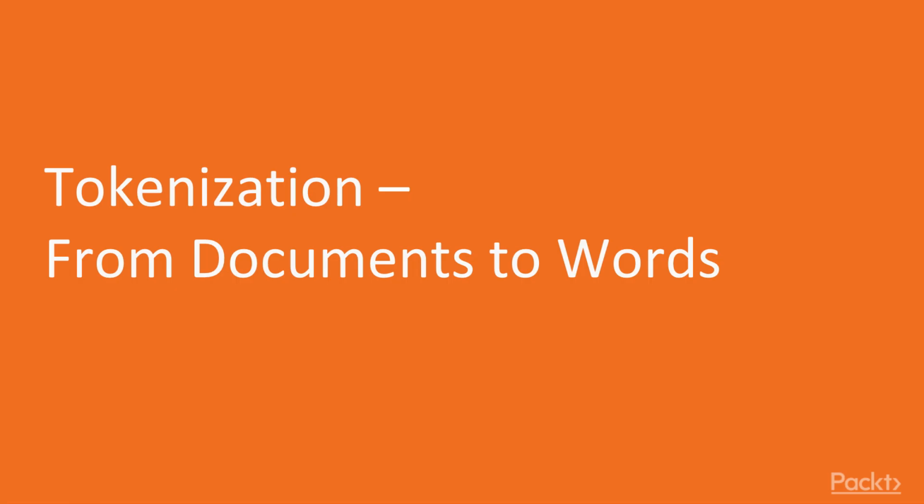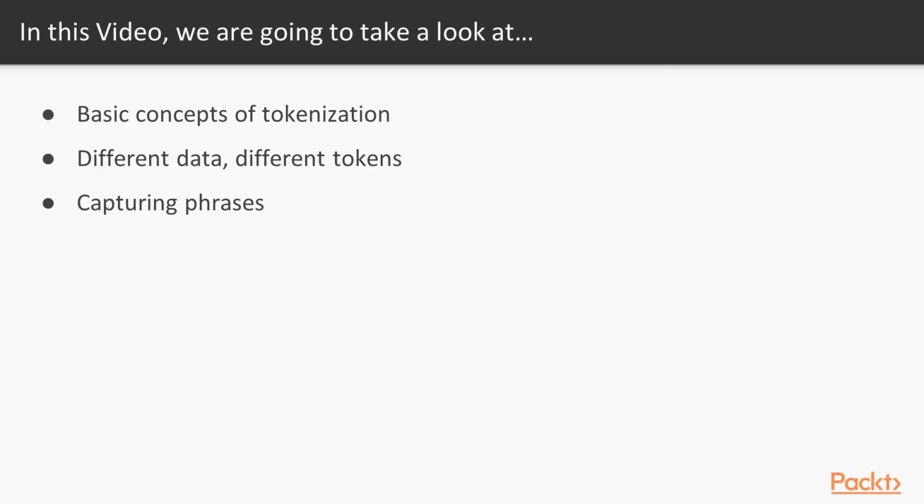Now we are ready to start with this video on tokenization, going from documents to words. In particular, in this video we'll discuss the basic concepts of tokenization and we'll see how to apply it with data from different domains, specifically because different types of data might require different approaches to tokenization. And before closing, we'll also discuss how to capture phrases rather than individual words.